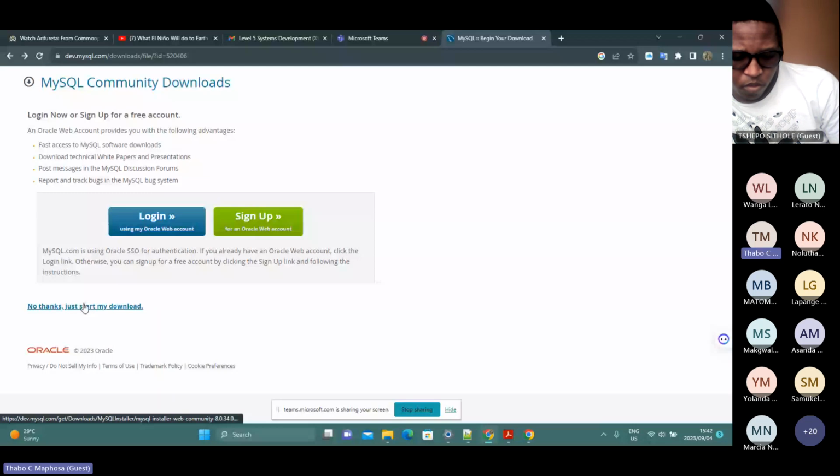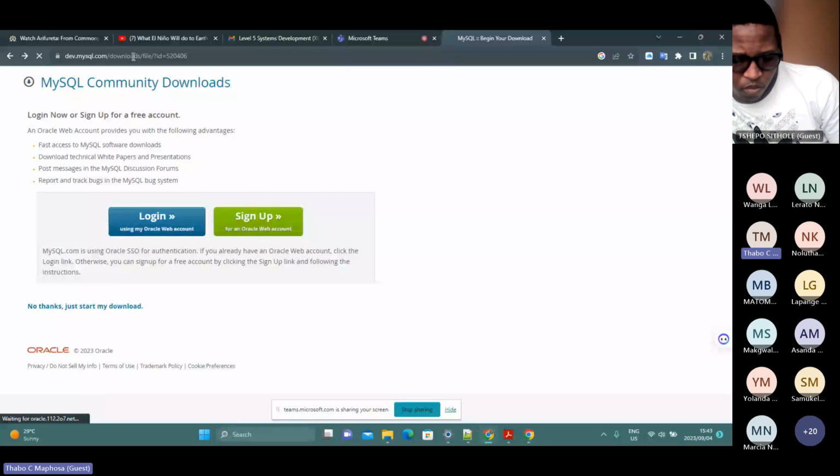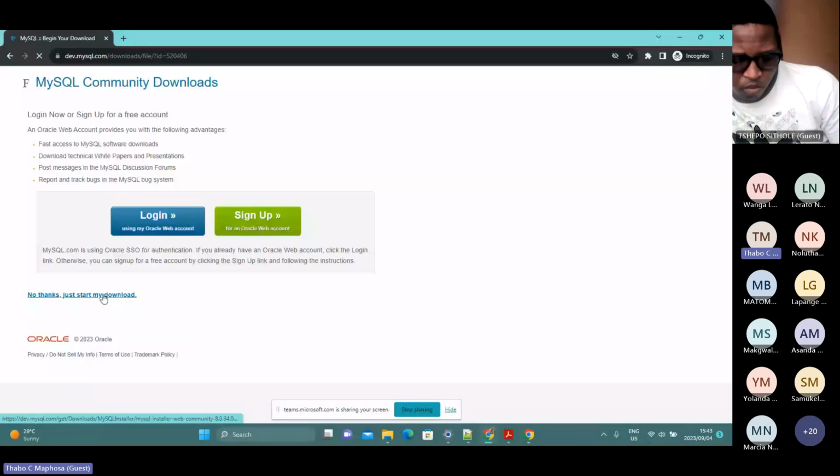I just clicked on that. So for me, my computer gives me a bit of problems these days when it comes to downloading. Okay, let me copy this and let me go to incognito mode so that I can literally download that. So I'm just going to download it from this side, and then it will allow me to download, because on the other side, I don't know why it's refusing to download. There we go. And then I'll just leave it in my downloads there, save.